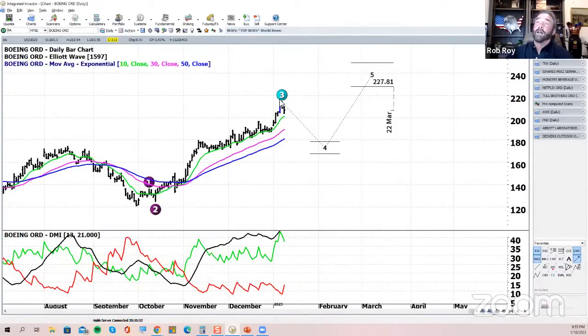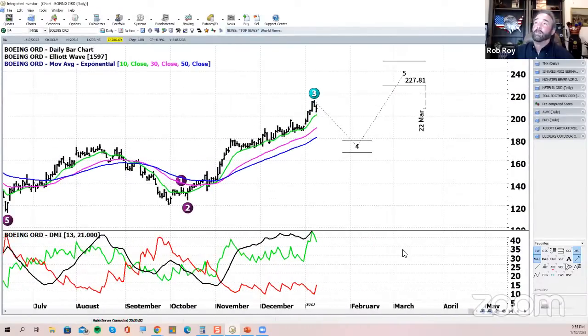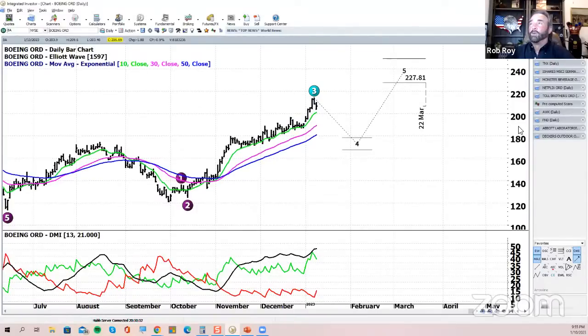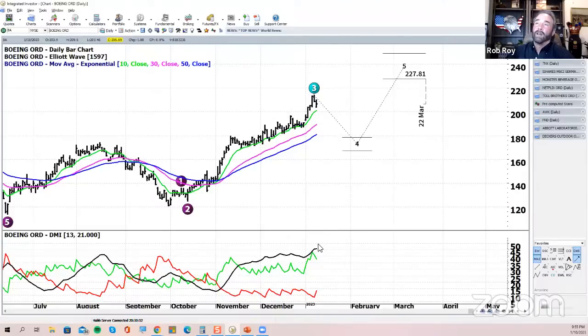Here's Boeing, got a little bit overbought here, but look at that ADX. So it's super strong, but it's telling you the strongest part of the move is over. And we just have to be really clear on that. When you have an ADX that gets that high, it's not telling you the move is over, not until the ADX breaks back below 40. That's the indication that the move is over. Being above 40 like this is just telling you the strongest part of the move is over.